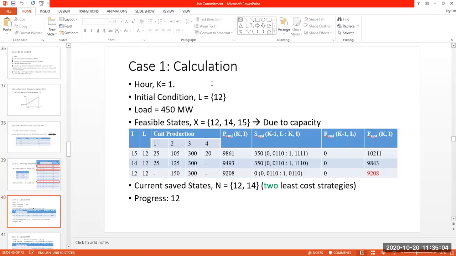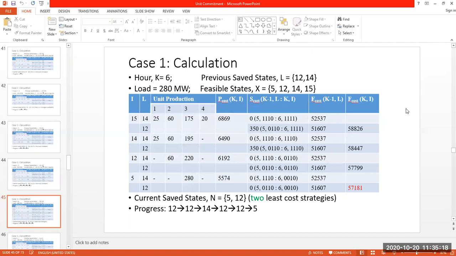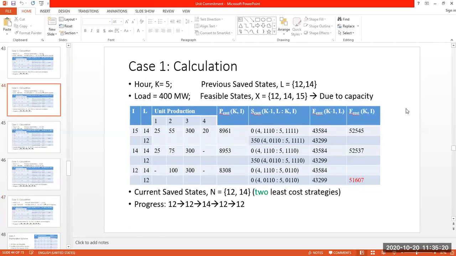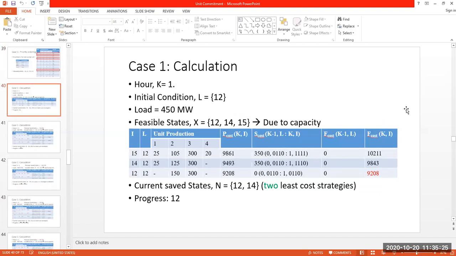Now I go for the discussion on what is meant by K, what is meant by L, what is meant by I, and how you calculate the DP formula, the dynamic programming formula. It will take a little time from us, so probably I can only start today, can't finish today, but in the next class we'll try to finish this slide of unit commitment. Okay, so let's start. We have another 10 minutes. So we are at our number 1.